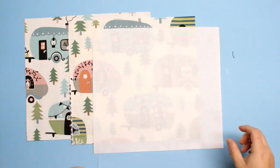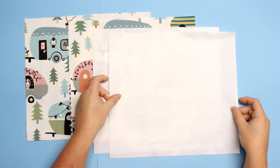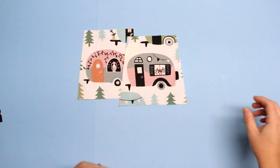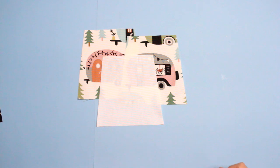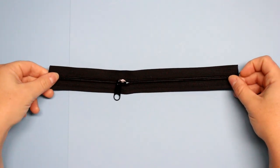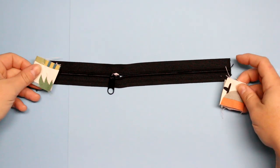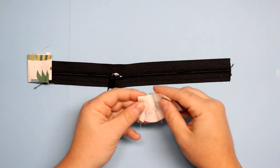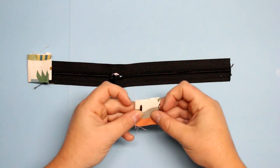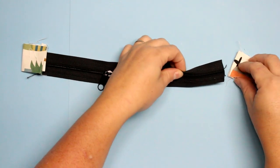There will be a hidden pocket on the inside where I'm using a size 3 zipper. What you will need is two pieces for your outer fabric, two pieces for your lining fabric, and of course if you want to interface those then you would need to cut pieces of interfacing for those. I have two of the outer fabrics for the side panel and two for the lining of the side panel. This is my size 5 zipper — I got it at Pack Hanna. I do have an unboxing so if you want to check out where I got my zippers you can check that in the information icon.